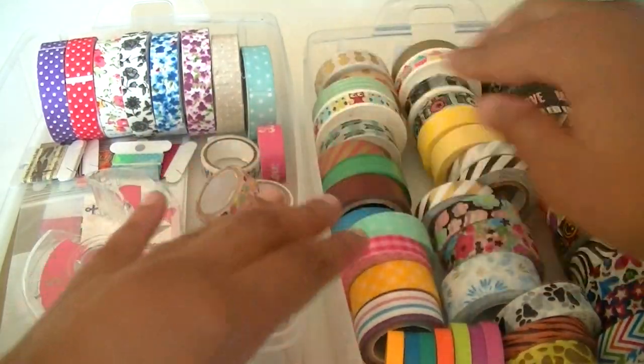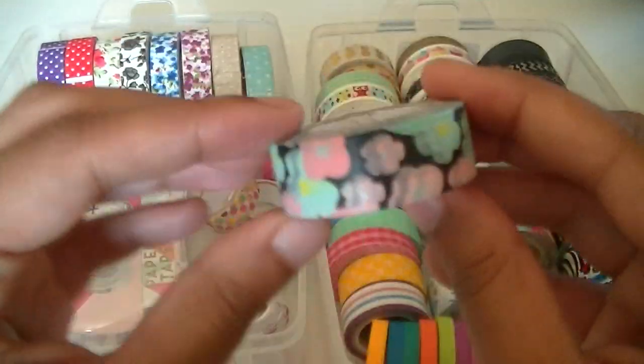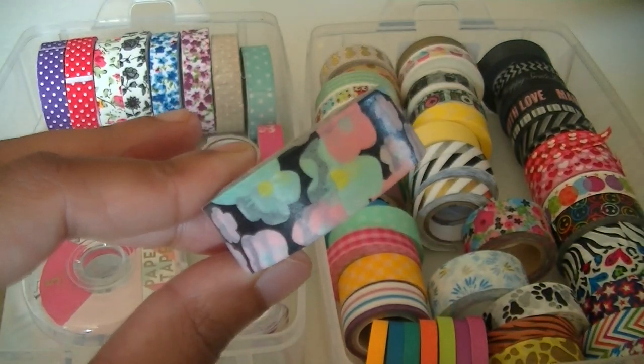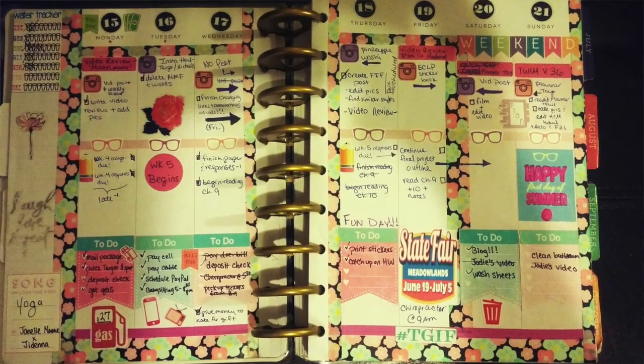My all-time favorite washi would definitely have to be this one, because I love floral and I just love the chalkboard look of this. And I did a planner layout with this, and I will insert a picture of how that turned out. Absolutely loved it.